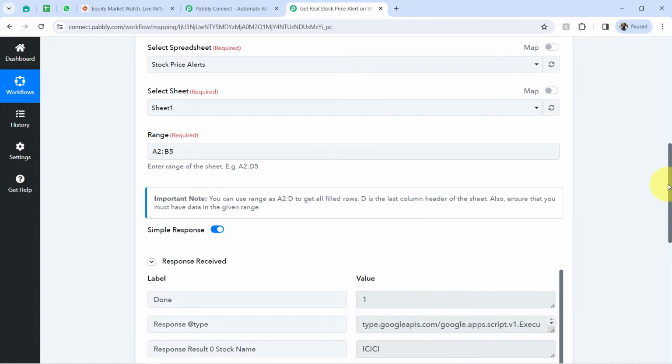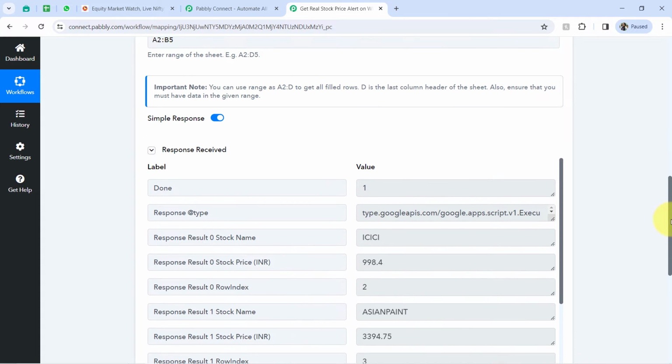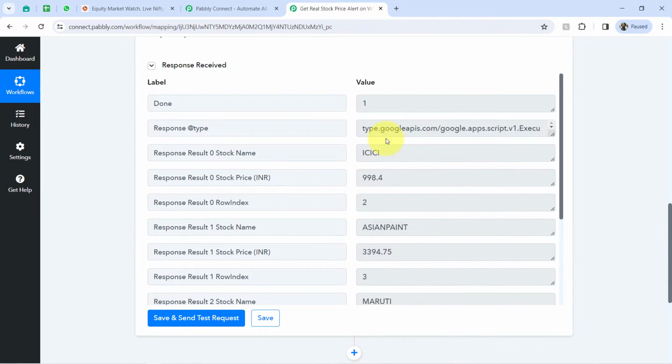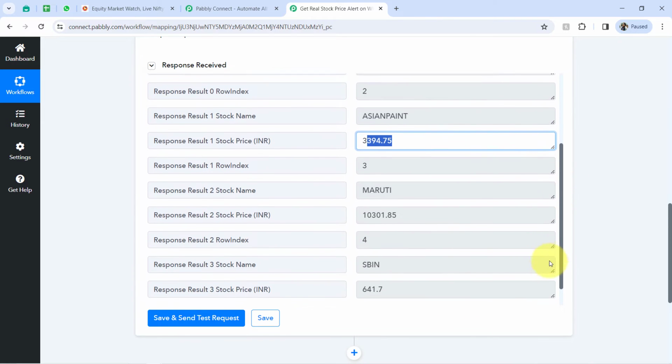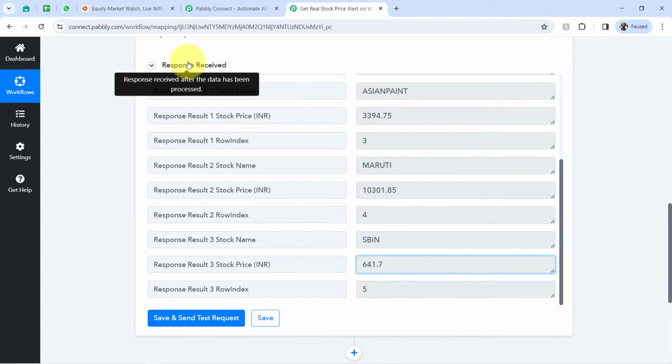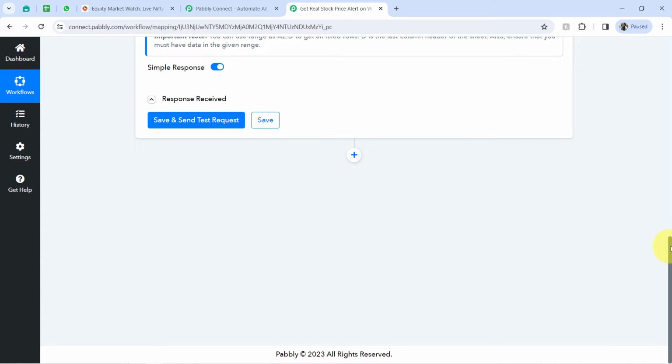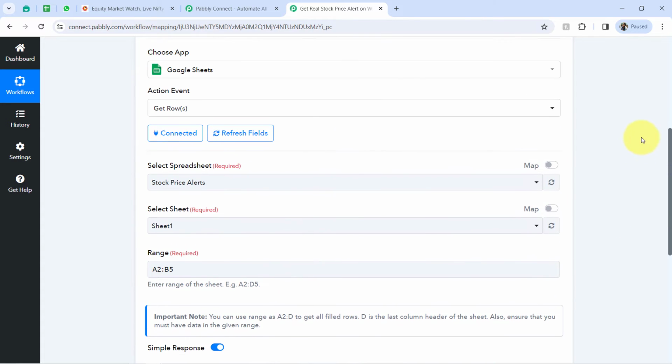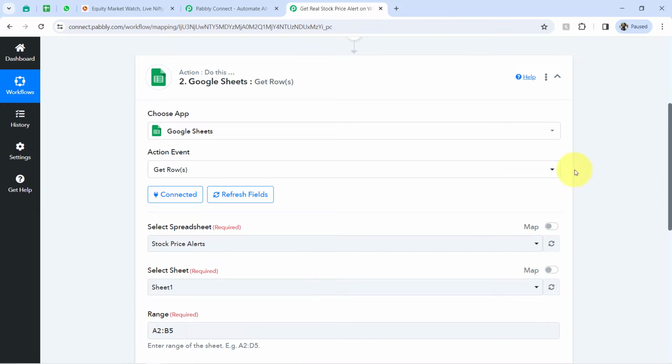Waiting for the response to receive. While the response is here, let me show you the details one by one. Here we have the first company name and the prices. Here we also have the name of the second company and prices for the same, and here we have the third company name as well as the prices for the same, and in the same way I have the prices and name of the fourth company as well. The presence of this data clearly shows that the connection between our Google Sheets and Pabbly Connect is working absolutely fine.